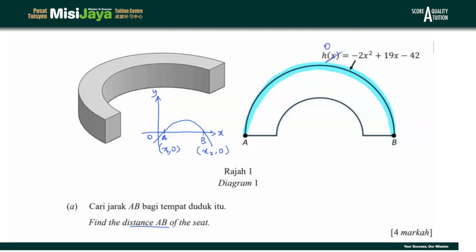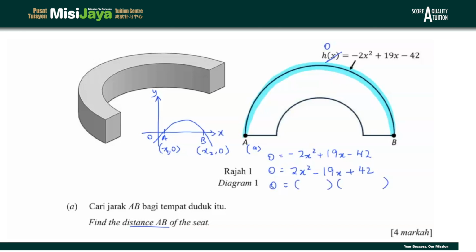In order to find x, we factorize it. If one of the sides is 0, then we can factorize it. So it will be 0 equals to negative 2x squared plus 19x minus 42. This is the working for A. Next, I'm going to change all the signs to become positive. You can do that if one of the sides is 0. So all divided by negative, we have positive 2x squared minus 19x plus 42. Then next, I'm going to factorize this into 2 brackets.